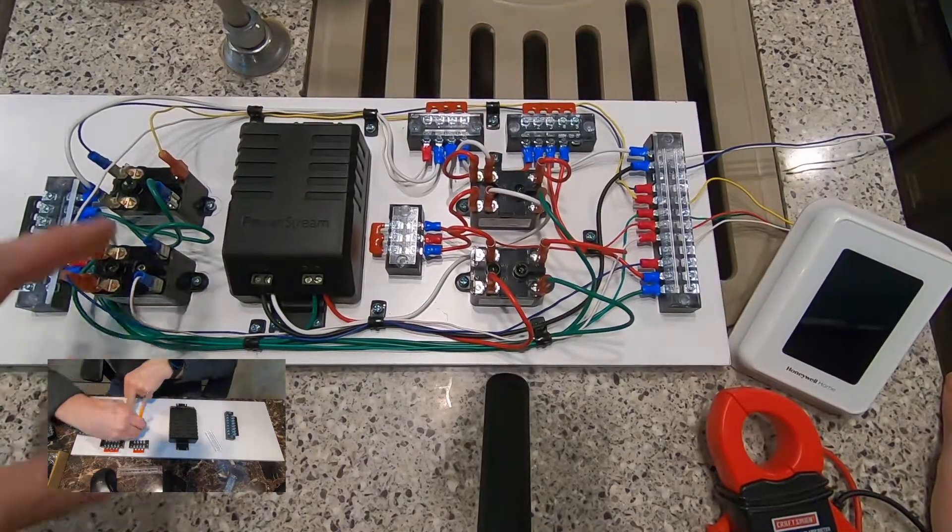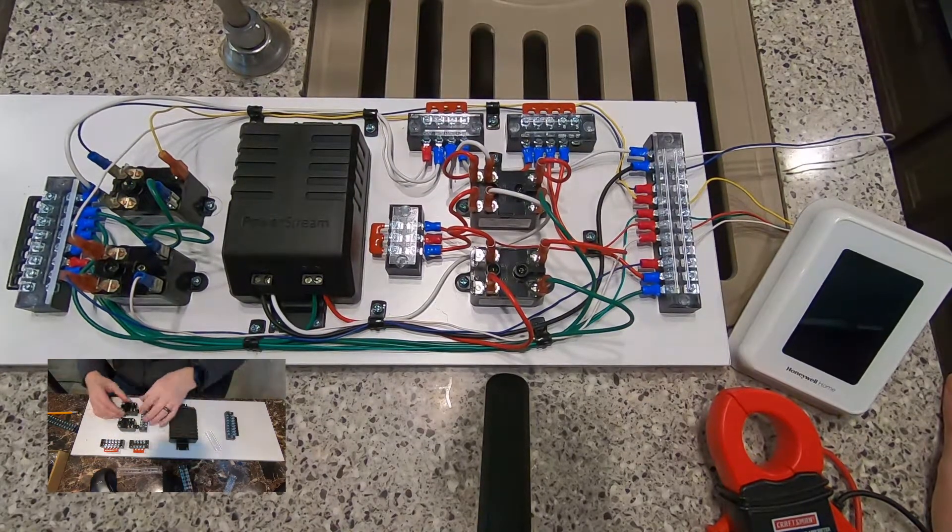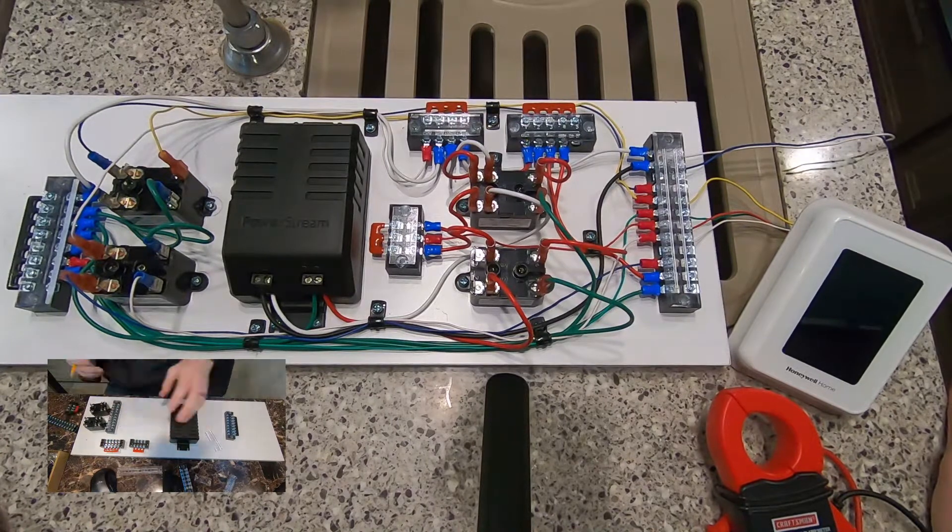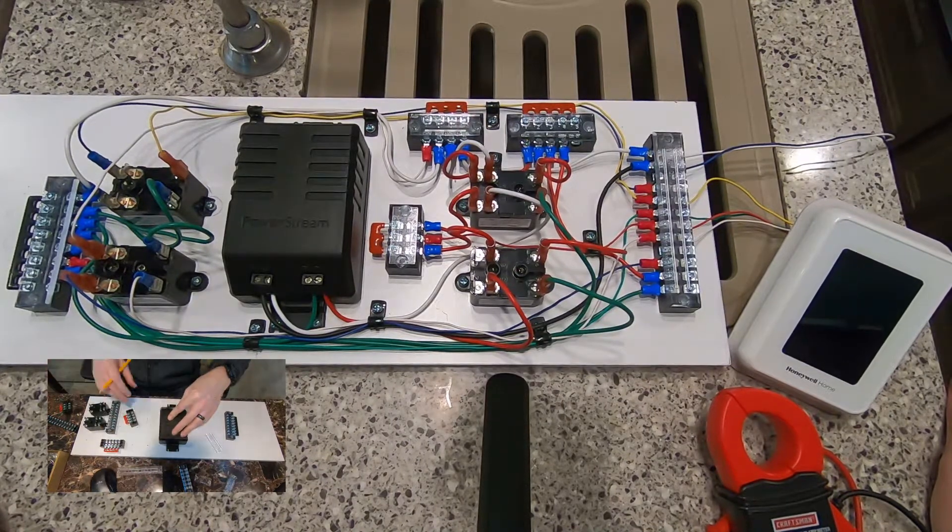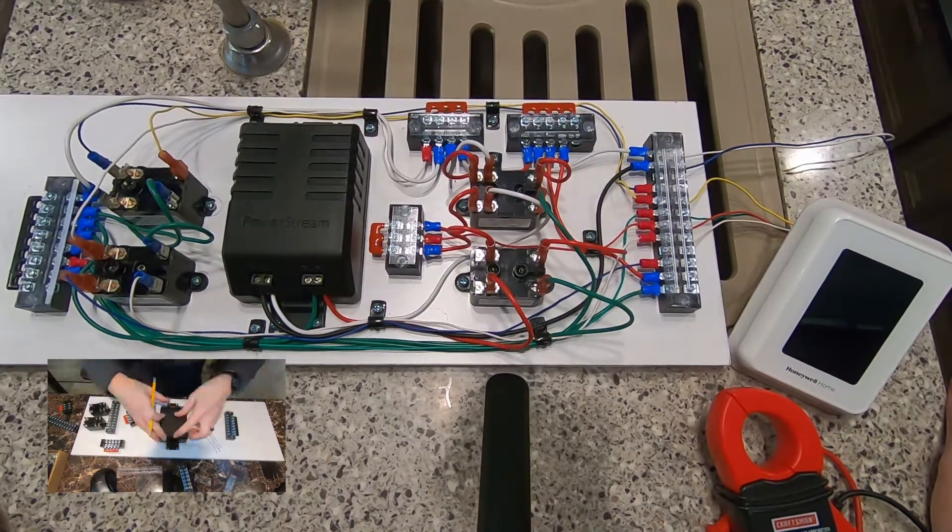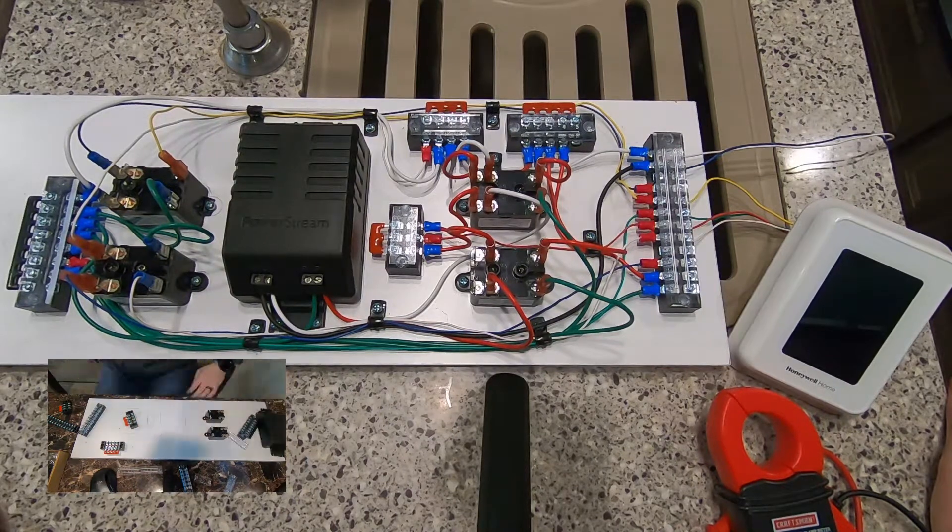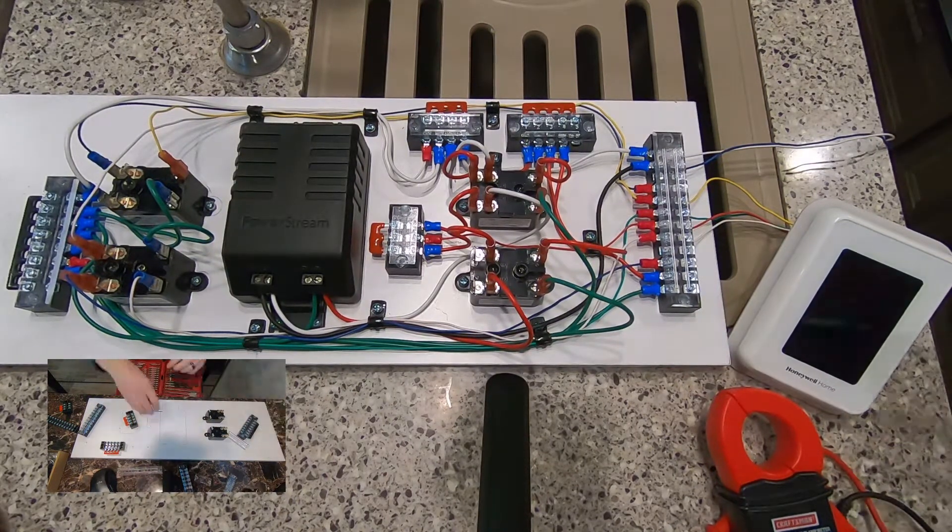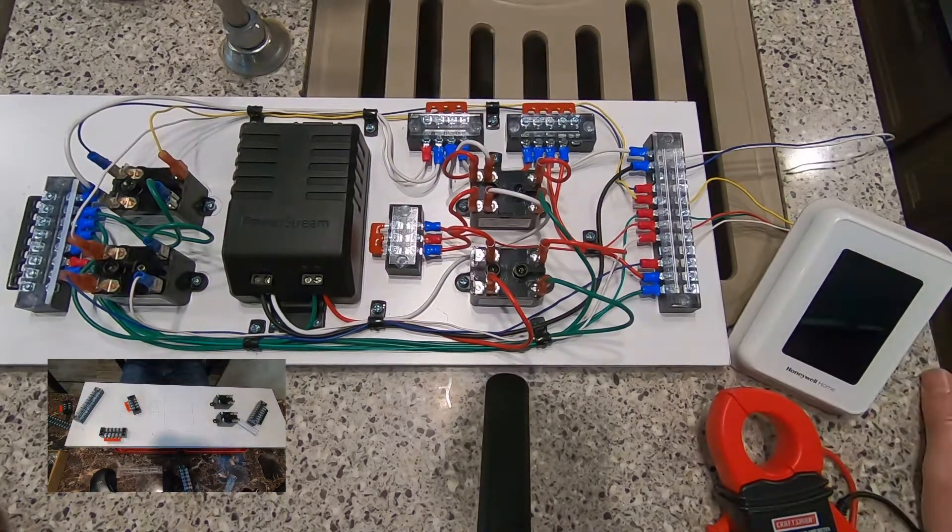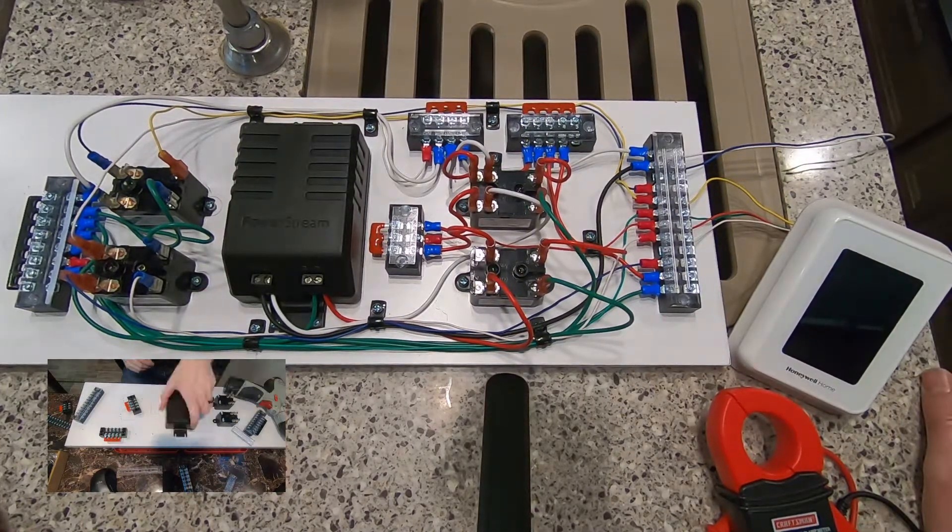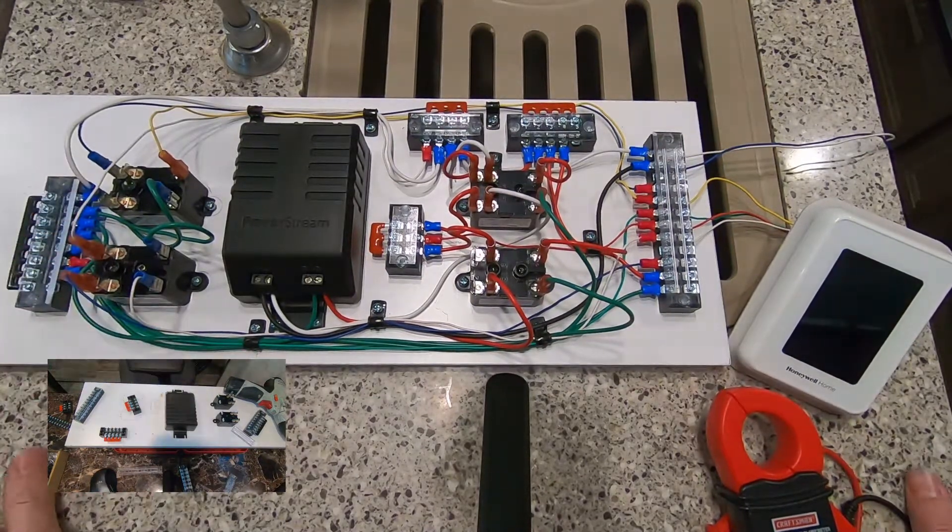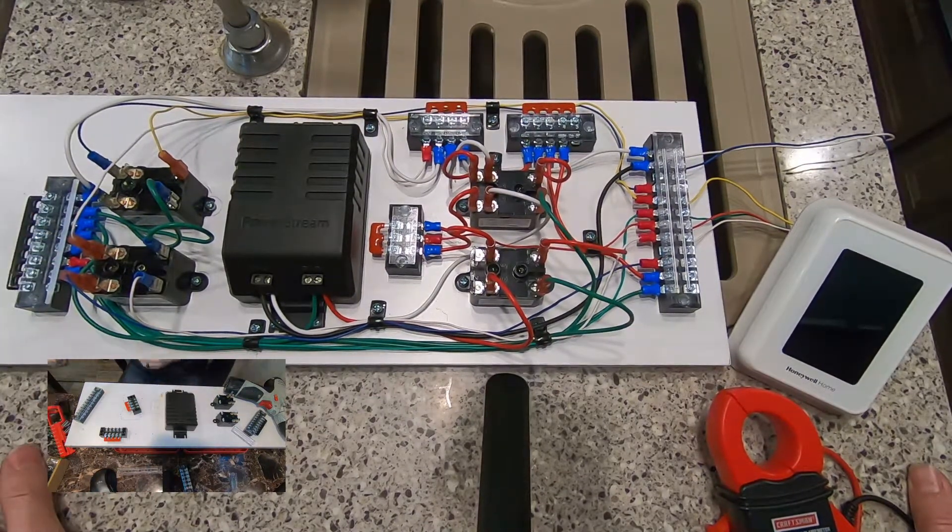There's an absolute jumble of wires but it all serves its own purposes. Now smart thermostats typically require what's called a C wire, I think that stands for common, and that C wire carries 24 volt alternating current to return from the system. Household furnaces sometimes have that built in, sometimes you can easily make that update to a residential system.